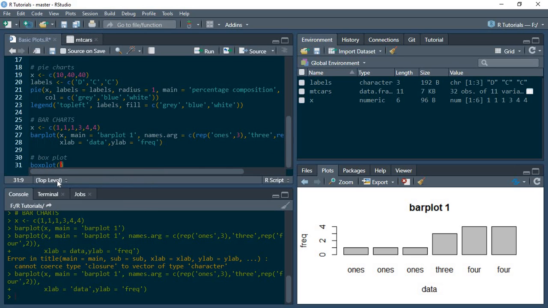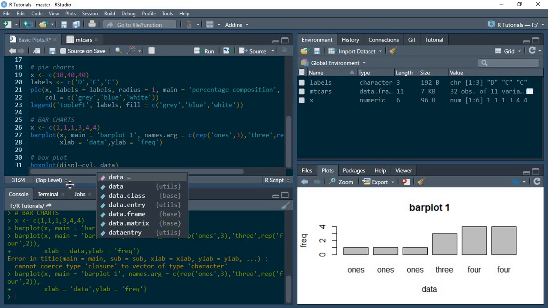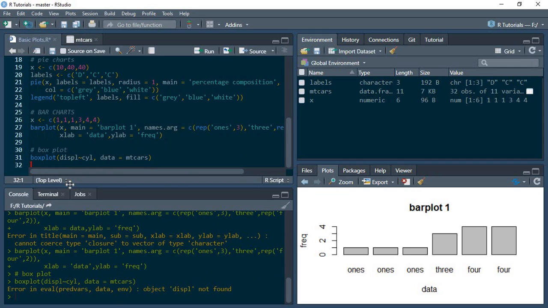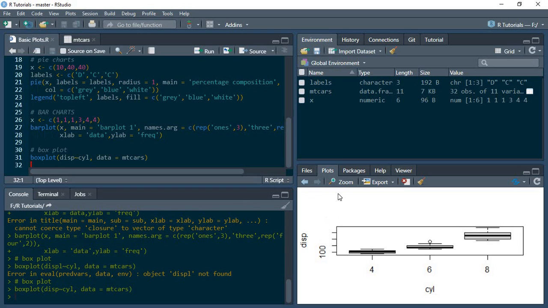We just come to do boxplot, then we say the displacement, then we're going to do that by cylinders, and then we include the data. The data is going to be mtcars.